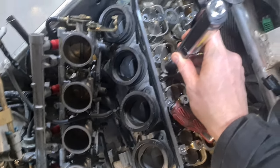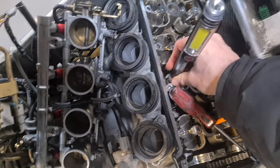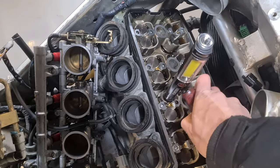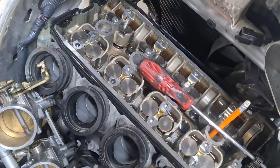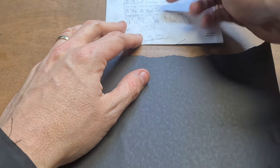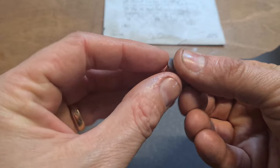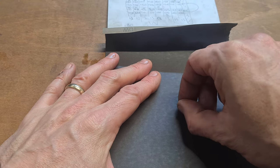So reseat our bucket. Look at this, this magnet is so strong. It won't let go of that. Need it off anyway, but let go. Damn you. So we're going to turn this 165 into a 163. I'm going to sand away the writing, like I said, so it doesn't confuse the next people.